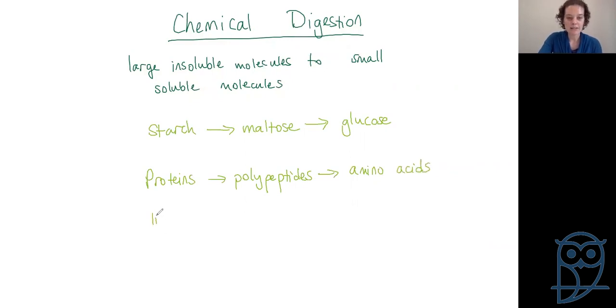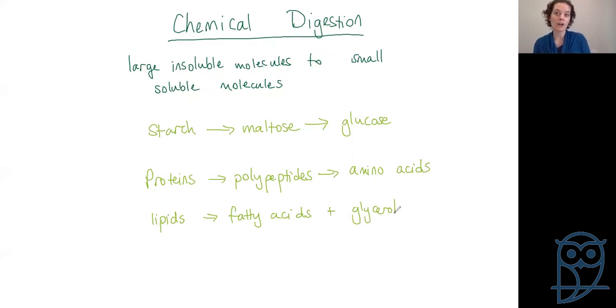And we are talking about lipids being digested to fatty acids and glycerol. So you see, it is a lovely revision of biological molecules, because when you do biological molecules, you learn that glucose molecules join together to form starch. So digestion is taking starch all the way back to glucose. And the same thing for proteins and lipids. Amino acids going to proteins, proteins back to amino acids. Fatty acids and glycerol making lipids or fats, and lipids being digested down. So we're taking everything down to its components so that we can have absorption.